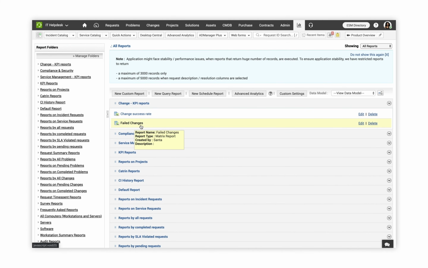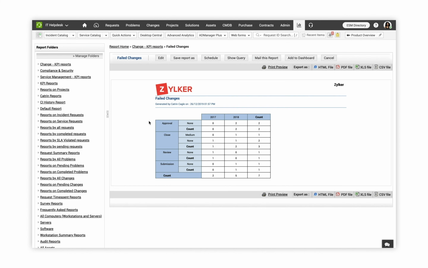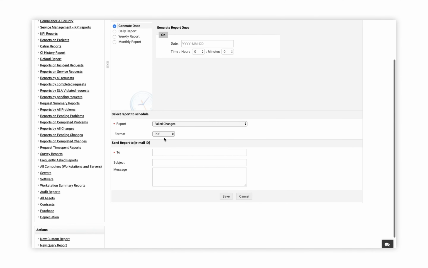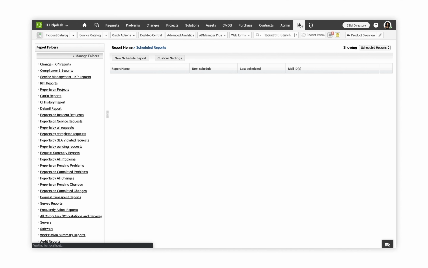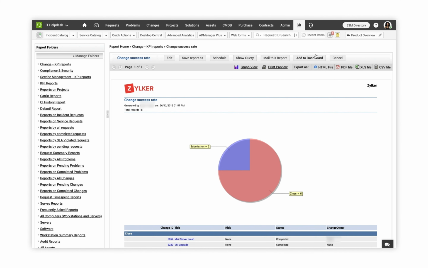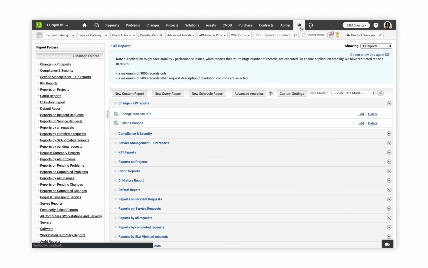So to schedule a new report, just click on the report that is already saved and you can schedule this particular report. While scheduling, you can choose the frequency of the schedule, the type of output, and who needs to be emailed. Also, if the saved report is a matrix report or a chart-based report, I can add this report to the dashboard. So based on the module this report is generated for, I can add it right underneath this respective module. We have now discussed the different reporting options that ServiceDesk Plus offers its users.